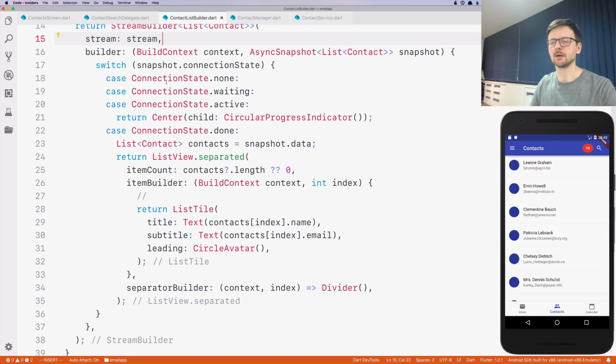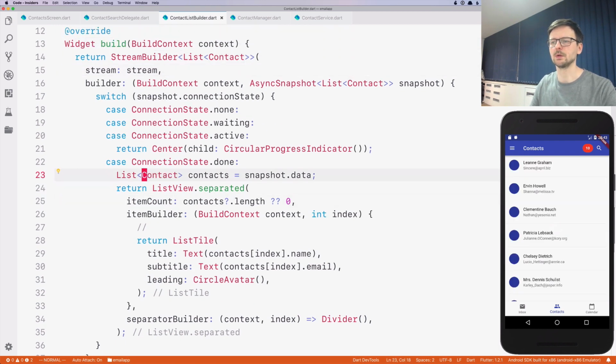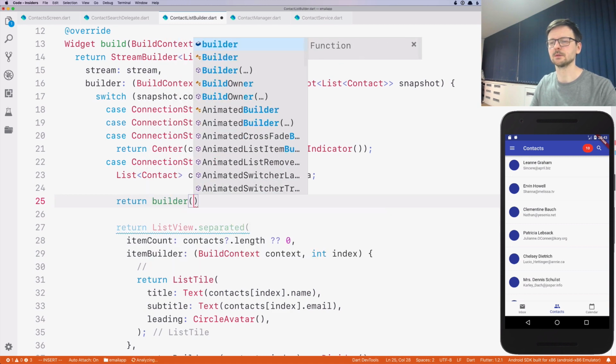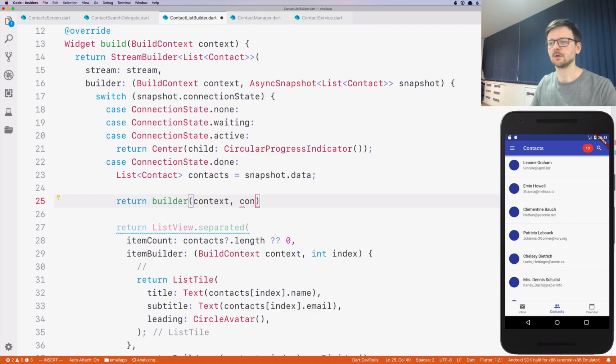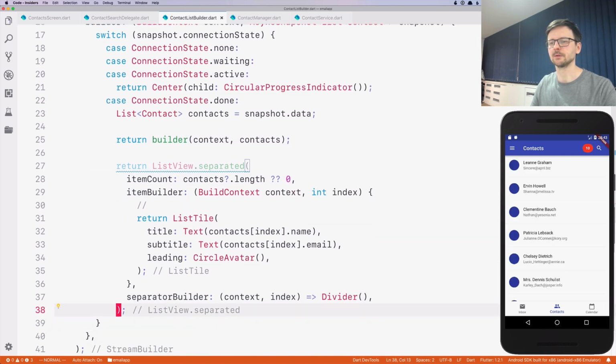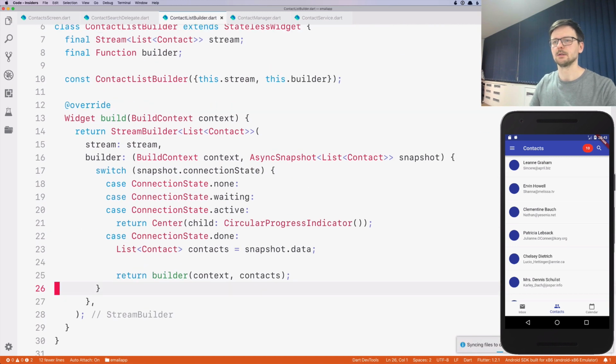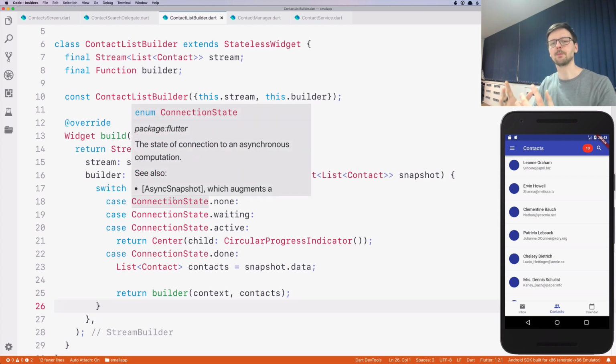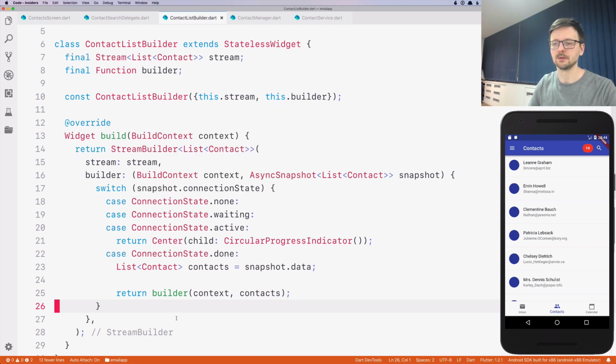We will reuse this part, and only here, when we get the data, we will return the builder with contacts, and this part over here. So we are going to wrap this part with the whole thing, like detecting which connection state it is, etc., because it's always the same code.